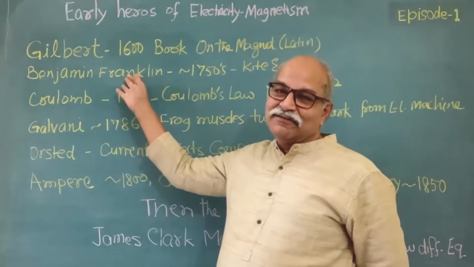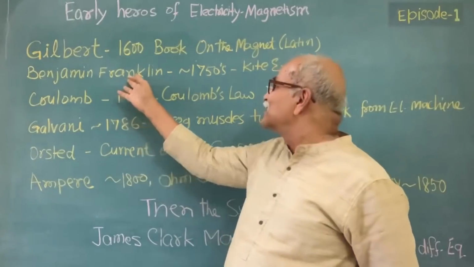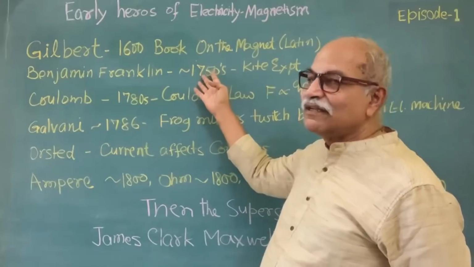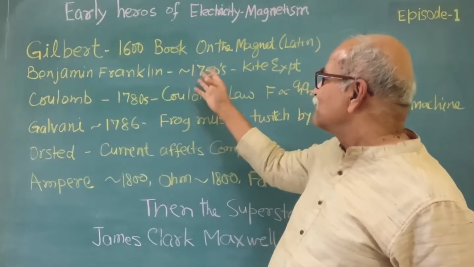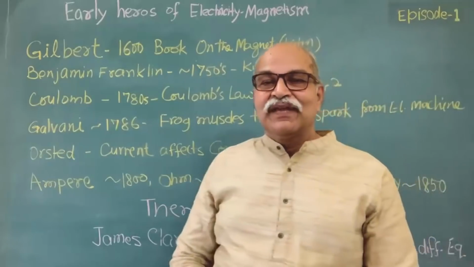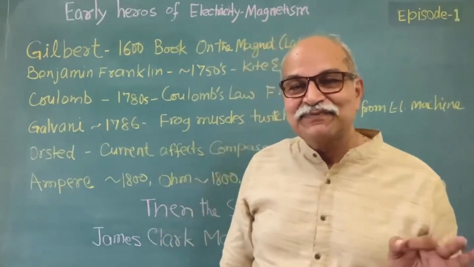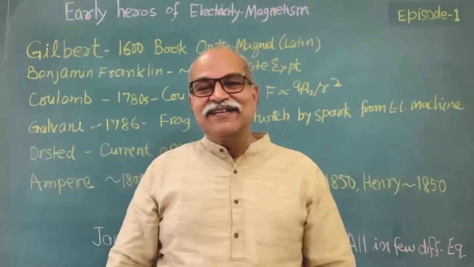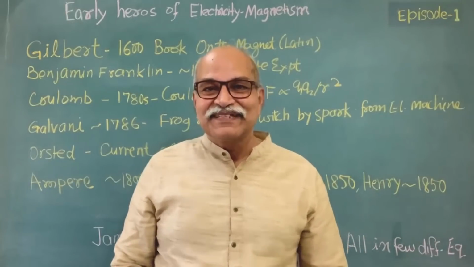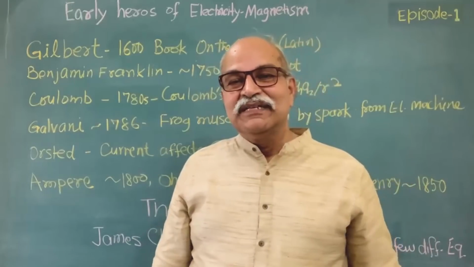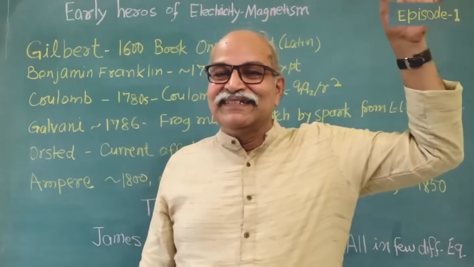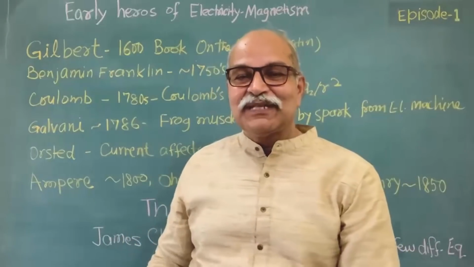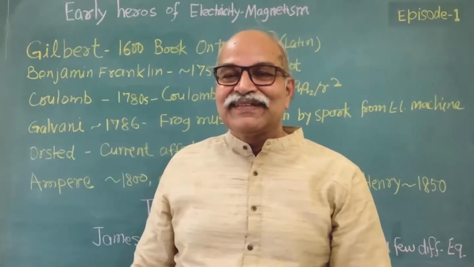Benjamin Franklin is a very well-known name, and his kite experiment is very famous. It was conducted in the middle of the 18th century, around the 1750s. He had done a lot of work, and the famous kite experiment for which Benjamin Franklin is so widely known is general knowledge now, not only for physics students and teachers: the thing which happens in clouds, that lightning, and the things which are done in our laboratories on charged electricity, are the same.